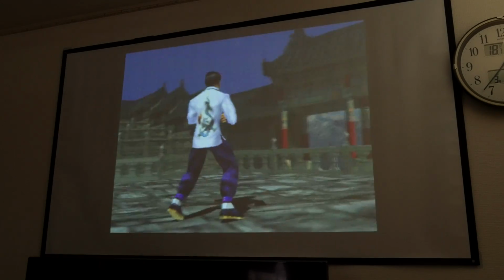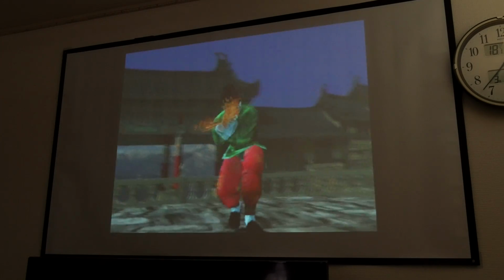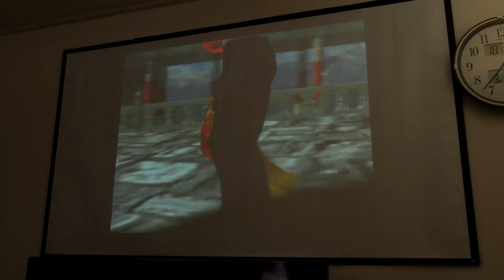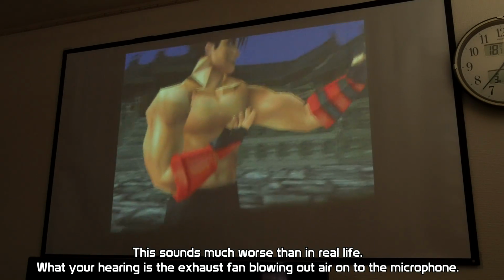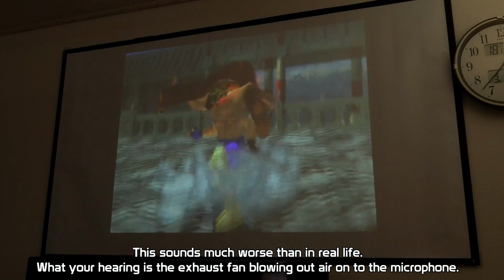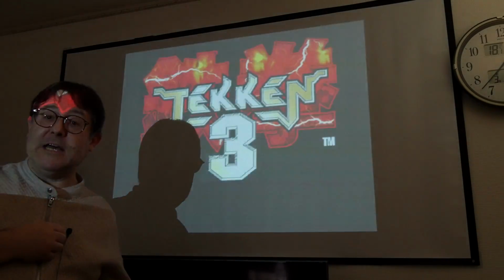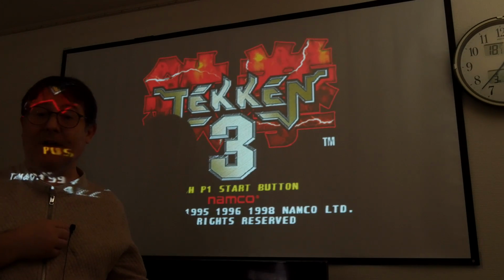Now something some people may have a concern about is the noise coming from the actual fan on the projector. So I'm going to hold up the microphone to the phone. And now the microphone is directly in front of the projector's fan. And yeah, while it does cut out the noise, the actual sound from the phone does disguise the sound from the fan. So pretty decent all round, nothing to complain about.